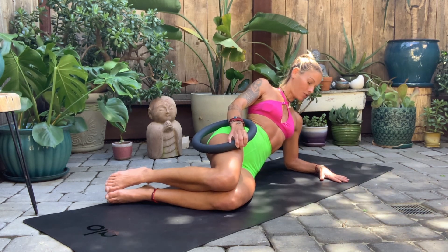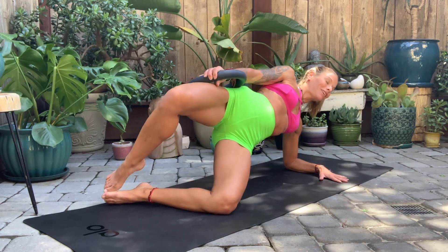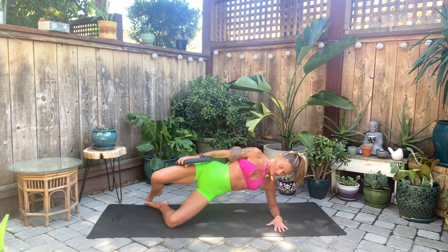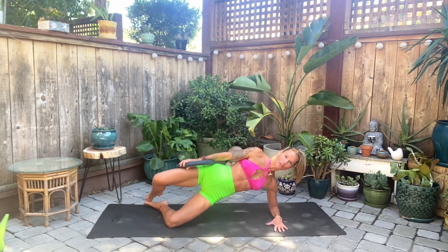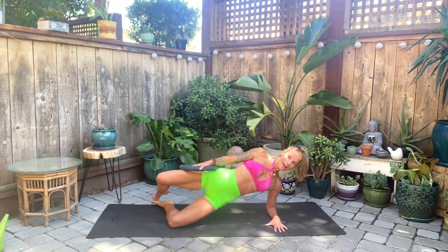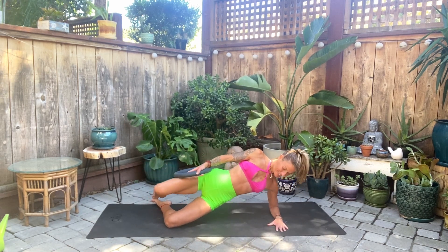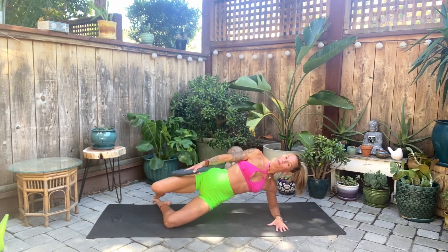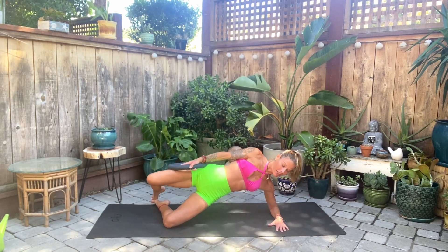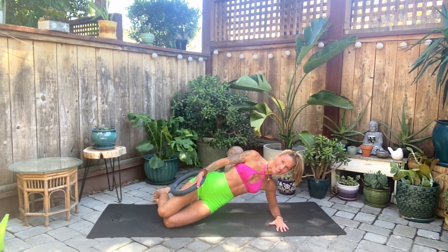Take a breath, make sure that core is nice and strong. We're going to lift the hips, open the knee, keep the toes together, and bring it back down. If it's too much to lift the hips, you can keep the hips on the floor and just open the knees. Make sure that elbow stays underneath the shoulder. Keep the toes together through reps up to 20. Hold right here, we're just going to pulse the hip — or if you're down, just pulse your knee — for a countdown from 10 to 1. Feel the burn!